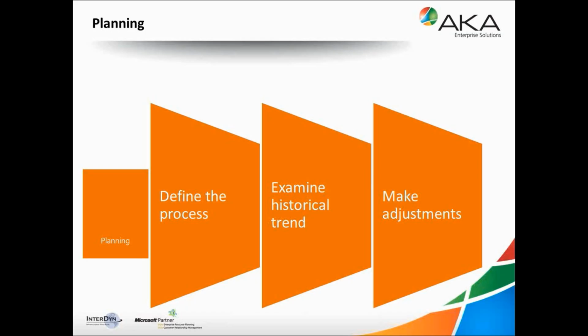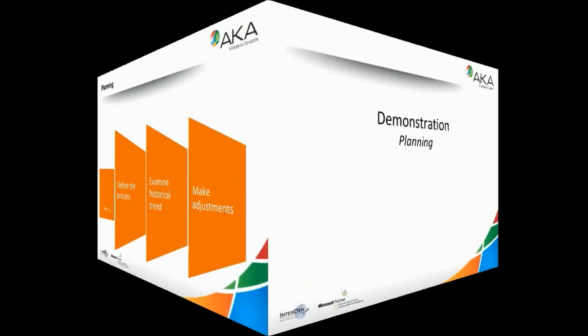So typically in the planning process, we first have to define the process. How are we basing the budget? Are we using last year's actuals? Are we using last year's budgets? Are we giving it lifts? Are we giving it lifts in certain sections? And then, once you do that, you want to examine historical trends. So you want to be able to take that budget and bring in last year's or 5 years ago and be able to see what's going on and what the trend is, so you can go ahead and make some good budgeting decisions. And then once that's in place, then you want to go ahead and make some adjustments.